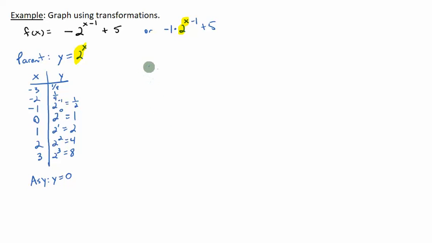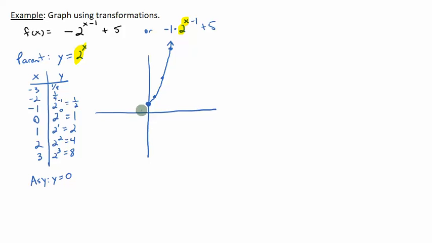So let's graph our parent function. If you don't understand the asymptote, you'll see it when we graph these points. So 0, 1 is right here. 1, 2 is right here. 2, 4 is up here. 3, 8 is up here. And so the right side of our graph is growing, in fact exponentially, growing very rapidly. If I kept going, you'd have 4, 16, 5, 32, etc.